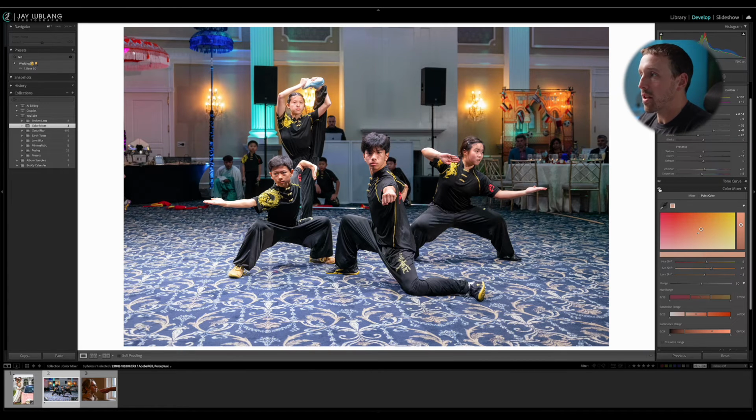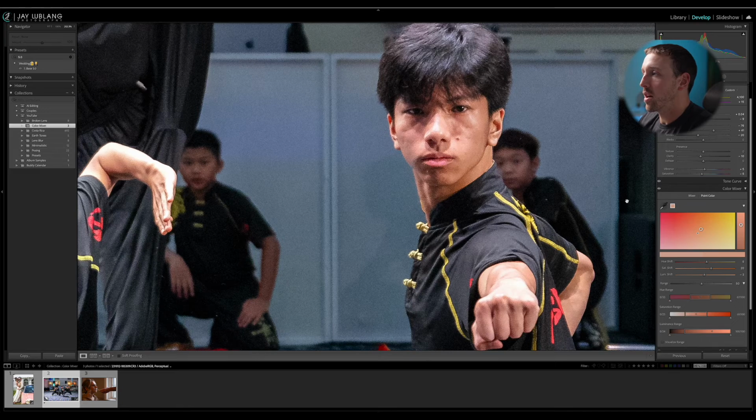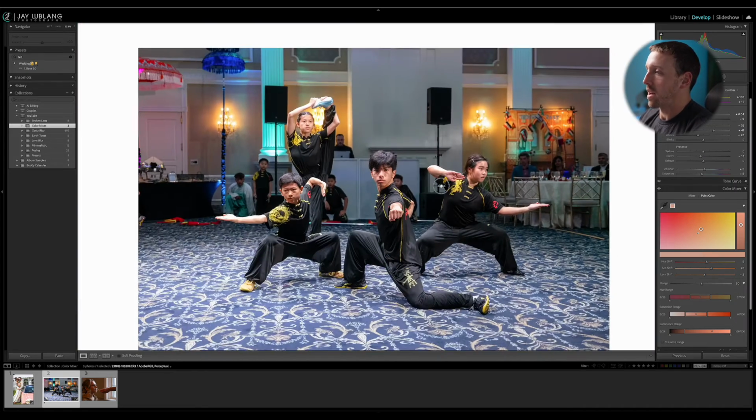Now what I'm seeing in their face is a more natural skin tone. If I click on my little eyeball right here, we can see before and after, and I'll zoom in here so you get a better idea of what is going on. Before, after, before. Skin tones look kind of dull and muted, and not a lot of color, and then after we have something that looks a little bit more natural.